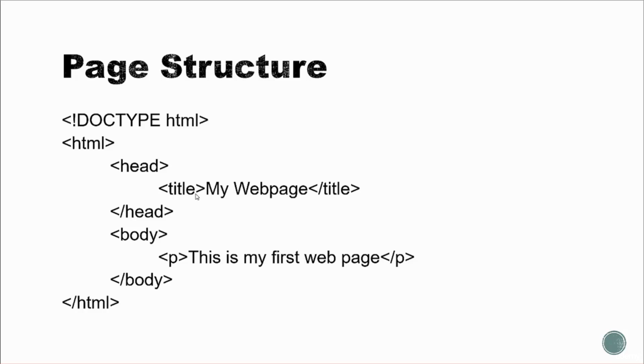The title will show up in the tab. Okay, when we open a browser, we usually have a tab, and that'll show there, but anything else isn't going to show up unless you view the source code. All right, and then we have the body, which is, of course, where we put the visible page content. In this case, we just have a paragraph. All right, so this is a very simple web page, but it is, in fact, a full web page.